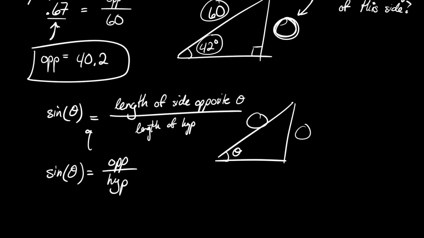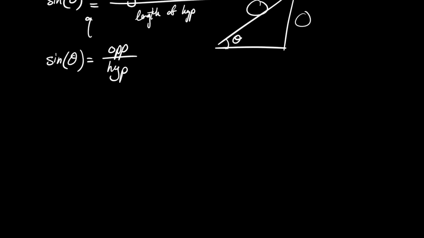Okay, and let's do one more example just for good measure, actually. We're going to have a right triangle of length 67, an angle of 72 degrees here, not drawn to scale because I'm bad. And the question again will be, what is this side length? Now, at this point, I want you guys to pause the video, see if you can do it yourself by punching in sine of 72 in your calculator and solving the equation. And at that point, unpause the video and check if you've done it right.